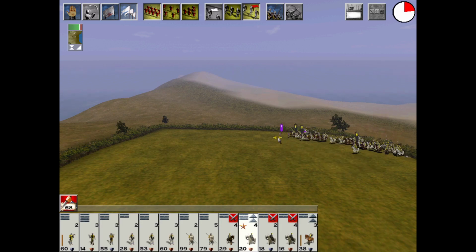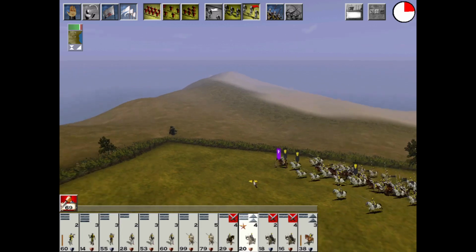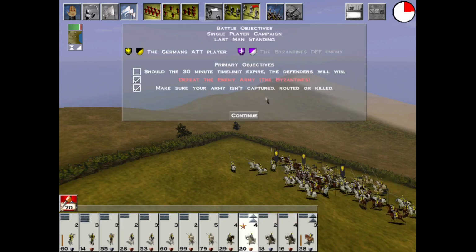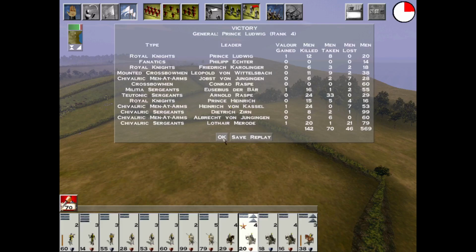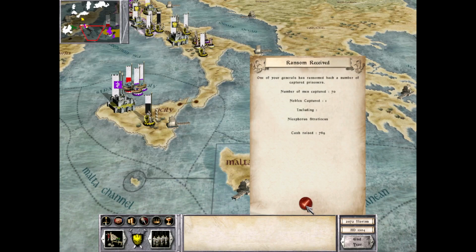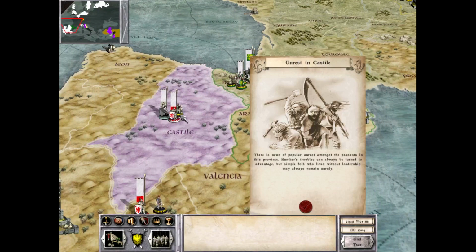4, 3, 2, 1. Oh, come on. Oh, thank God. Okay. I think that's everybody. Let's not slaughter them. We will wait and see if we can get... What? How is it in enemy hands? Did like one Byzantine Lancer get out of here? Oh, wow. Okay, we got a spy.